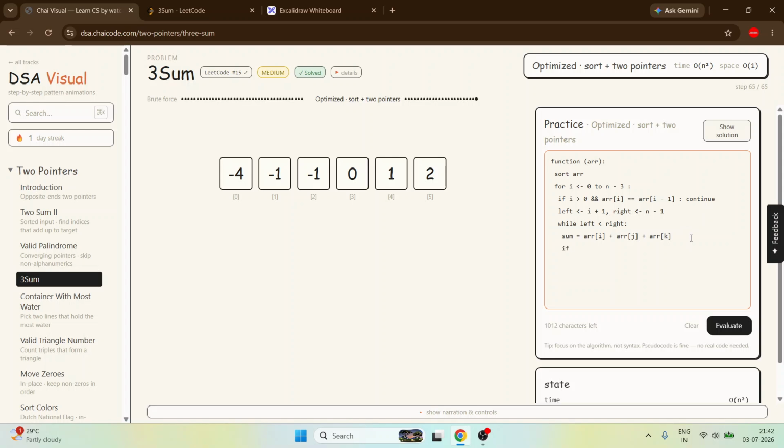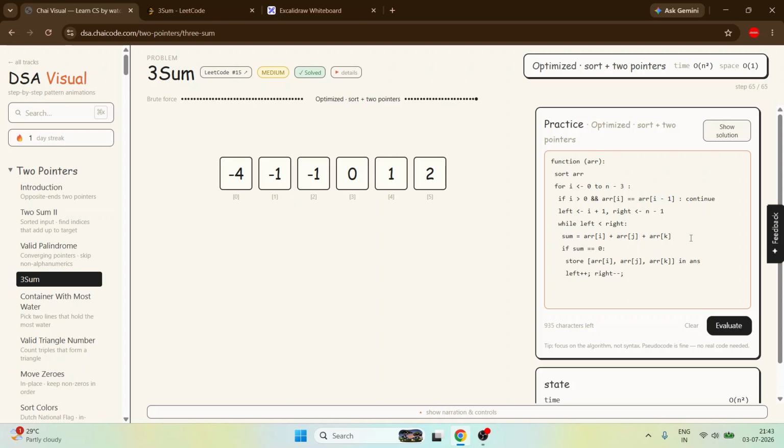If sum equals 0, let's store ARR of I, ARR of j, ARR of k in answer. Then simply left plus plus and right minus minus, increase it.